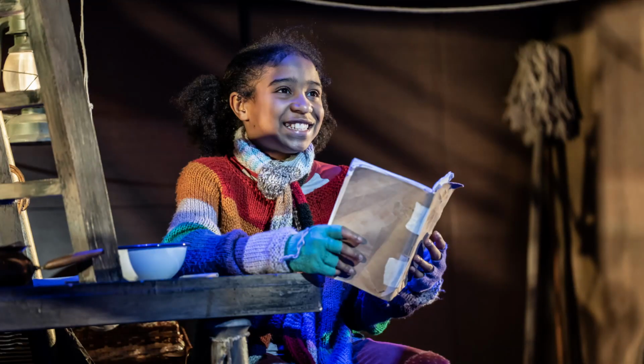Starting with Charlie. Now, this UK tour has cast Charlie with 2 girls and 2 boys. These 4 young actors alternate the role through the different performances. At the performance that I saw, which was press night, pretty much a month ago, God, I've taken my time with this, I saw Amelia Minto, and I must say, what a fantastic young actor she was. Being such a strong lead, especially at a young age, is very impressive. She had everything you want in a perfect Charlie. She was sweet, she was kind, she was imaginative. Her vocal performance being incredibly impressive as well. Such a fantastic young actress, I must say.